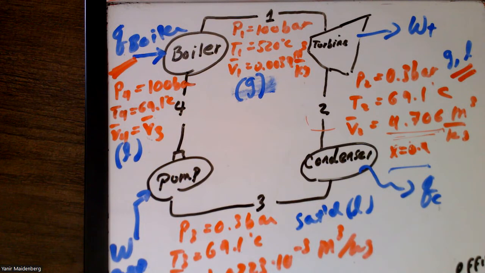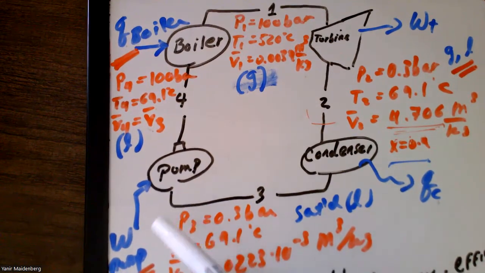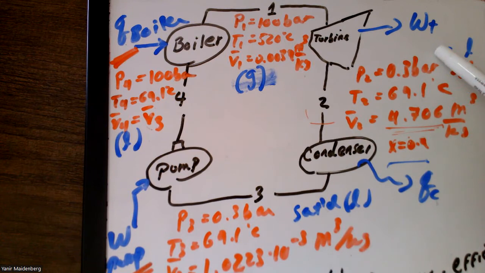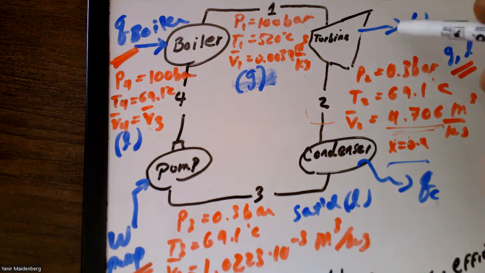So with a power cycle, you have a way to generate work for you from heat, not from work. It's not like you're converting work to work, because otherwise you would just plug this into whatever you want. This is not much, this is only 10 kilojoules per kilogram. This gives you 3,000 or so. No, sorry, 1,000 or so. So it's 100 times bigger. This is the motivation behind having this, and this is the mechanics behind it.